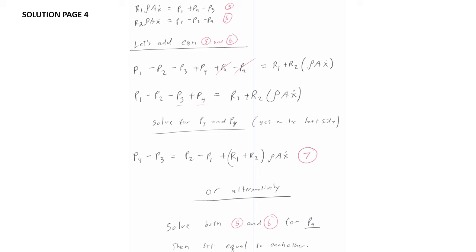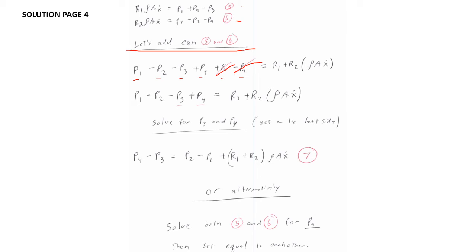So I rewrite out equations 5 and 6 at the top of my page here. So let's add these two together. There's multiple ways that we can do this. What we're trying to do is to rearrange this and simplify them down. And the first thing I can do is to add them together. And what that will do when we add these two equations together is you'll see that if we add all our P's together, we have P1 minus P2 minus P3 plus P4 plus PA minus PA. So those two will cancel out. So we'll eliminate a PA when we add the two equations together.